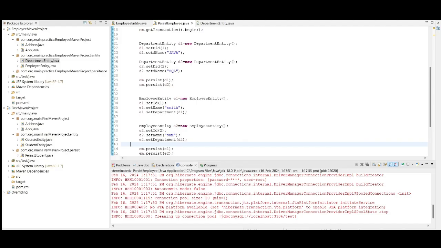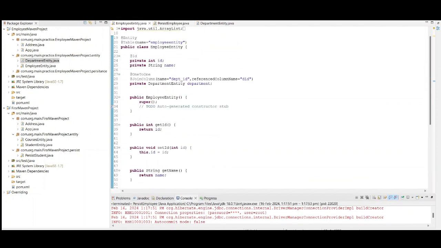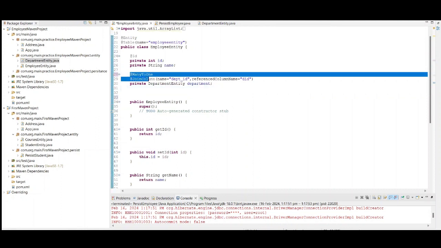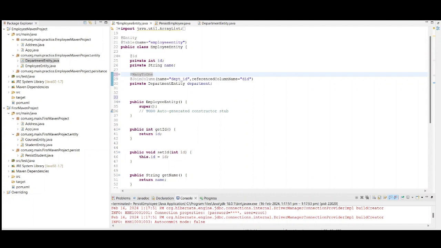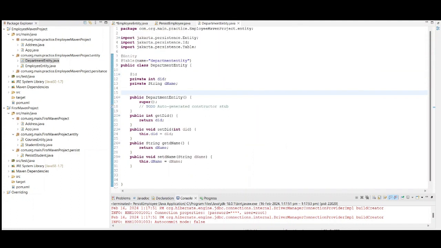Now let's check for 1 to many. So for 1 to many, as we know, in the employee table this reference will remain the same. What we have to do is many to 1. So for many to 1 we will first give the annotation, that is @ManyToOne in the employee table, because there are many instances of employee and a single entity of department, so this will remain the same. The change that will happen is in the department entity. So here we have to give 1 to many mapping, right? So it will change to 1 to many.